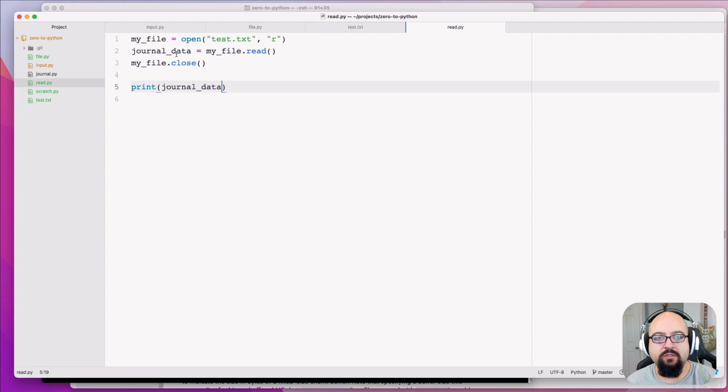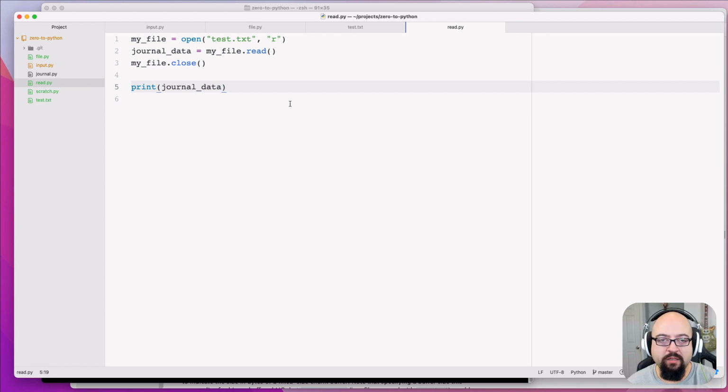We are just putting the journal data in a variable called journal data, so pretty easy to understand there. And we're just calling read, and read should just read the whole file into that variable. And then of course we close the file. So that's the entire process of reading the file in. And then of course we just print it out. So again, a very simple lesson today. So that's really all there is for the code.